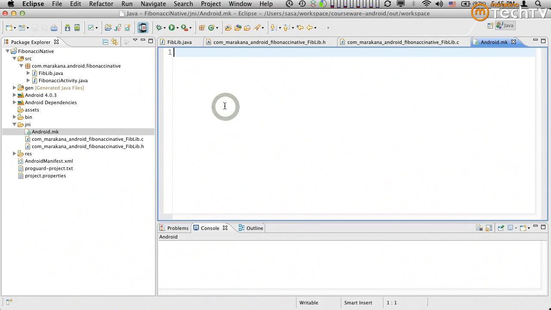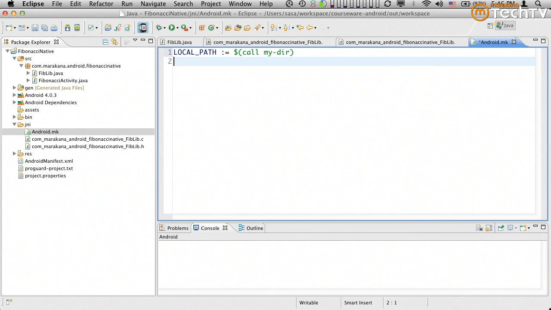What I'm going to do in this file is create a number of entries. We'll actually talk more about this file. I just want to get it working first, and then we'll come back to what exactly all these things mean and what else we can do here. So first of all, I'm going to say LOCAL_PATH is, and I'm going to call into simply a GNU macro called call my-dir, which sets up the local path variable to the current directory. Then I'm going to say include, and I'm going to say CLEAR_VARS. What that means is that it'll clear all of the variables that start with LOCAL_ except for LOCAL_PATH, if any exist. This will become more interesting later.